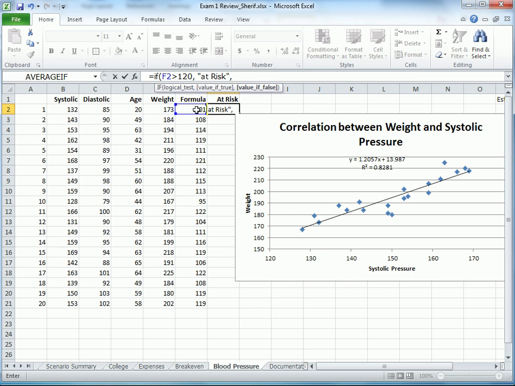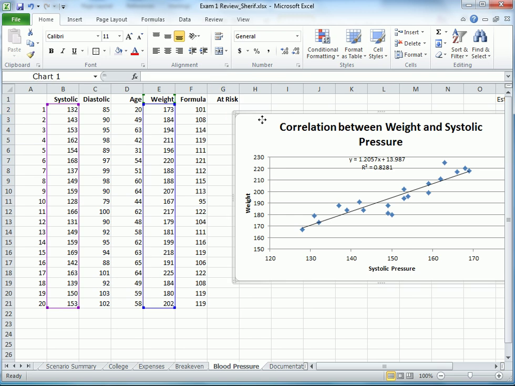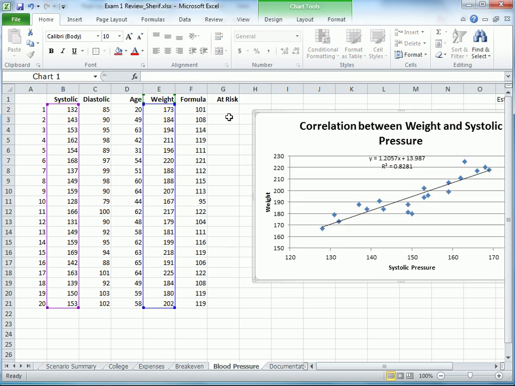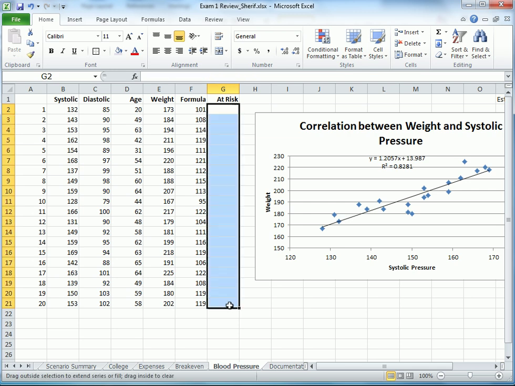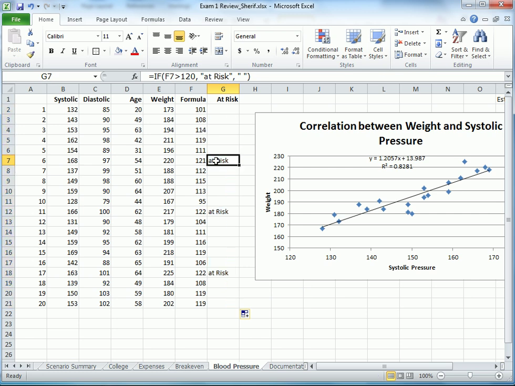Otherwise, I'm not going to put anything, so I'm going to put an empty text. I close. And of course, the first one is not at risk. So I'm going to copy the formula to the rest. So I have here at risk, and again at row 12 and row 17.